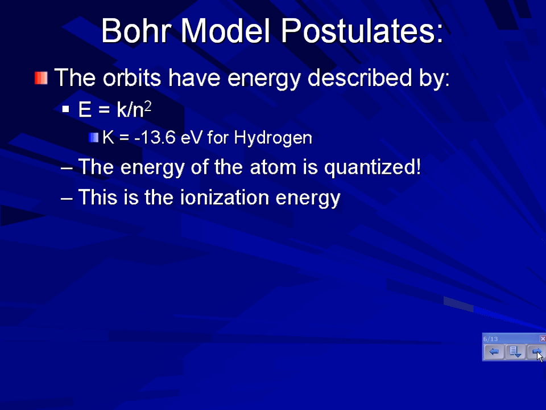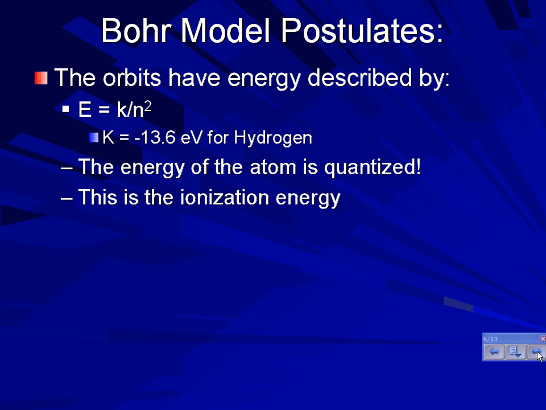If I hit that hydrogen atom with a photon that has less energy than that, what's the electron going to do? It's going to jump up. But it can only do that if that photon has exactly the right amount of energy. If it doesn't have the right amount of energy, the photon passes right through and nothing happens, basically if the energies don't match up.